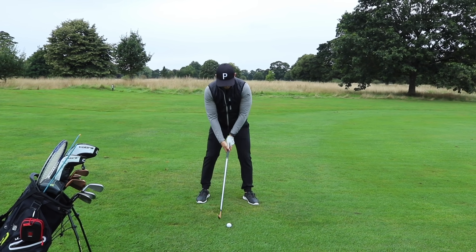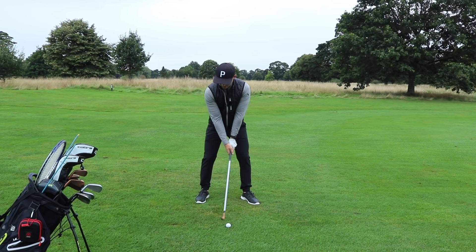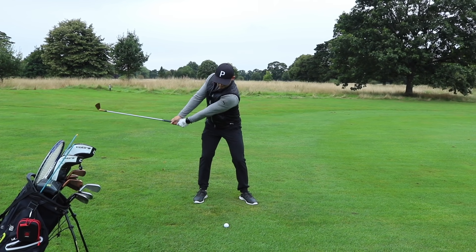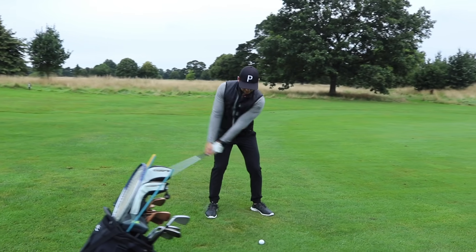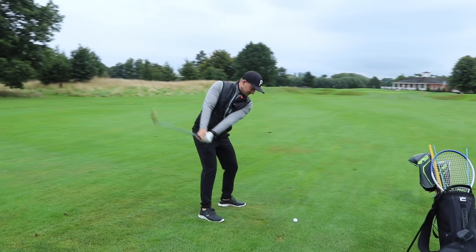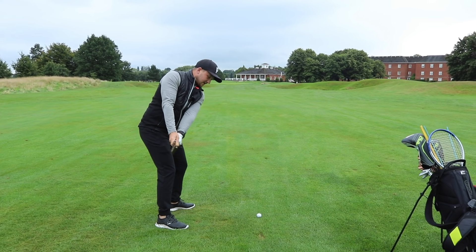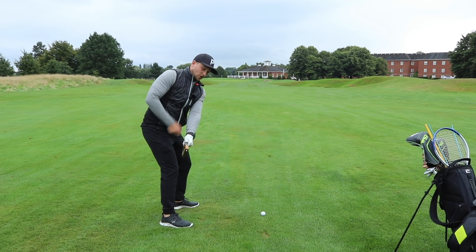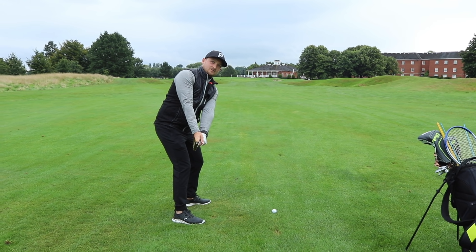Nice simple thought. Squeeze the £20 notes slightly, start our swing where we move it all together. I want you to practice this move. We see Justin Thomas and some of the top players practice this move, and the key elements — the step-by-step guide to this part — are: club face nice and strong, lead wrist nice and flat, elbows stay the same distance apart.